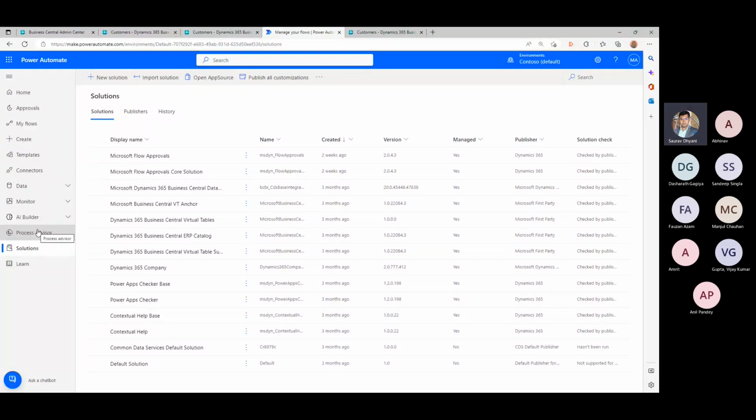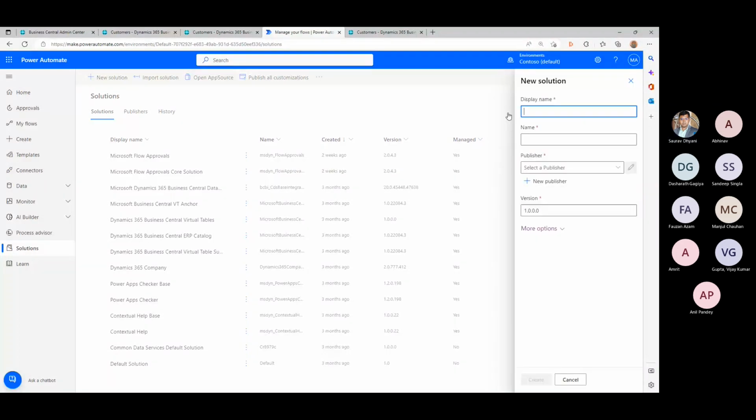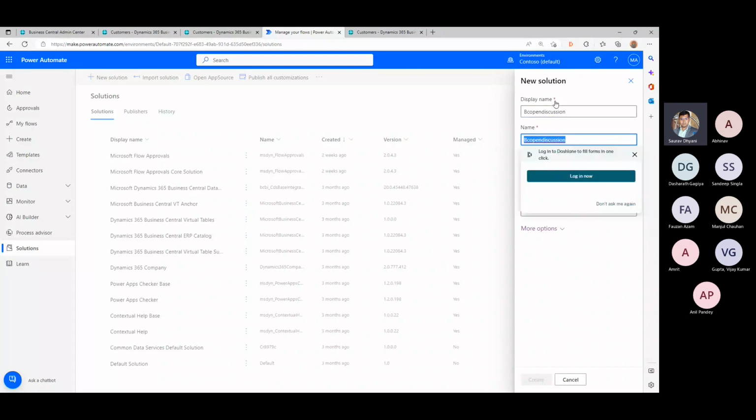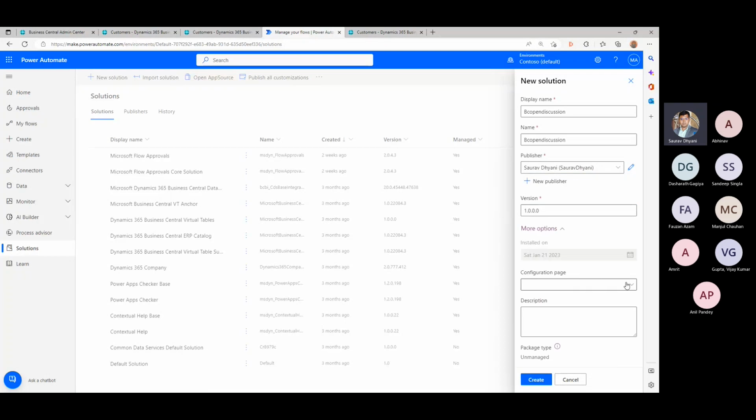So what you are going to do is create a new solution, and that solution is called, let's say, easy open discussion solution. And then I need to select a publisher. I have one created for myself, but you can define your publishers here. There's an area where you can define a publisher, your version of this solution that you're building, and then there are other options if you have to do that.